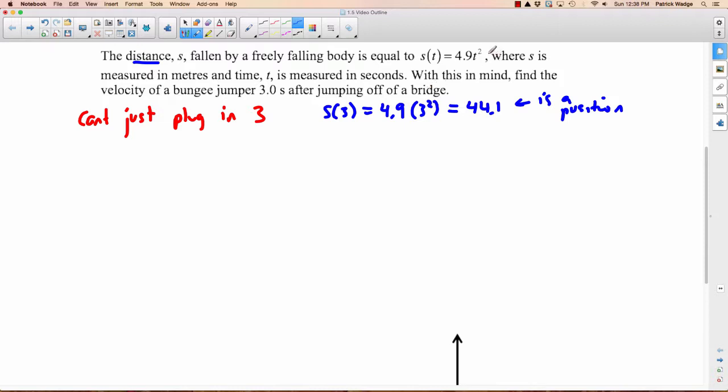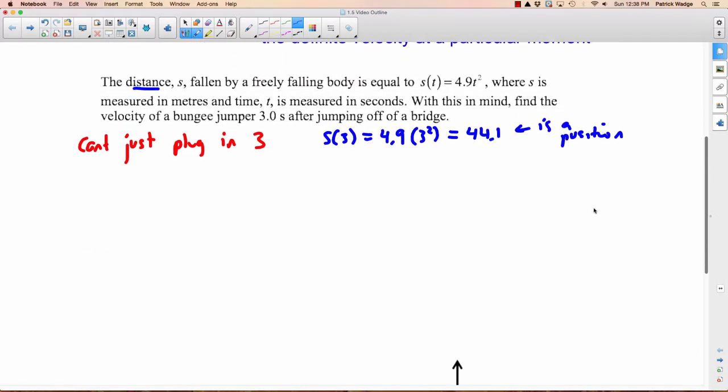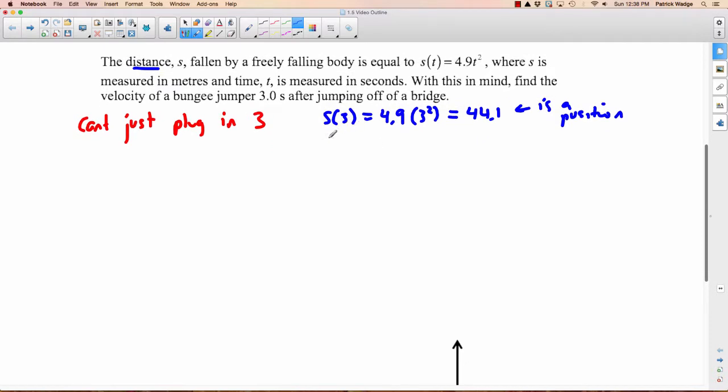So this is going to take us back to something we talked about in one of the first classes. What you might want to do to get a sense of this is to take another point so you can get an average velocity, just like we did up here, using this formula. So another point you might want to take is like if t is 2 or t is 4, so let's do 4. If we figure out that position, we would go 4.9 times 4 squared, so 16 times 4.9, and you get 78.4. So with that in mind, we can figure out an average velocity.